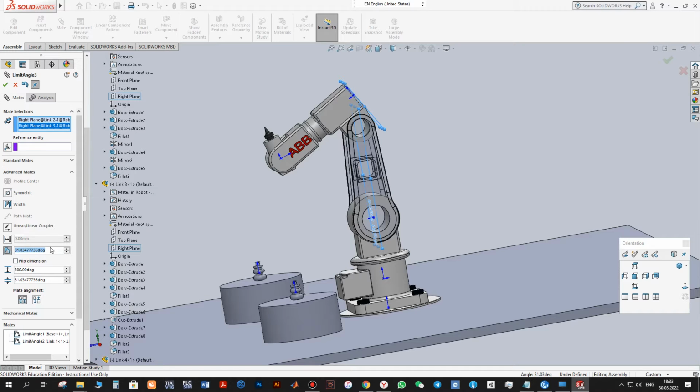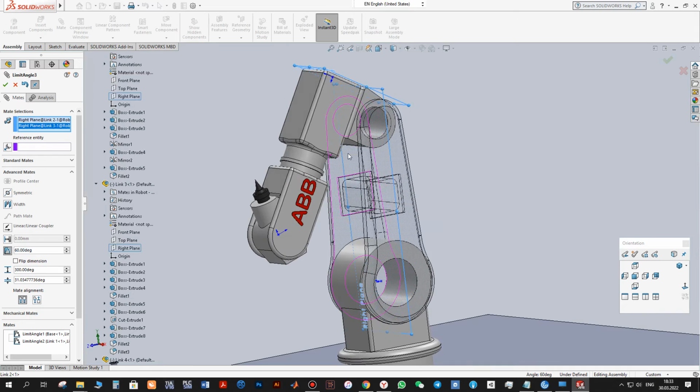The minimum one, well, you also can use 60 for example, and for upper value try 300.